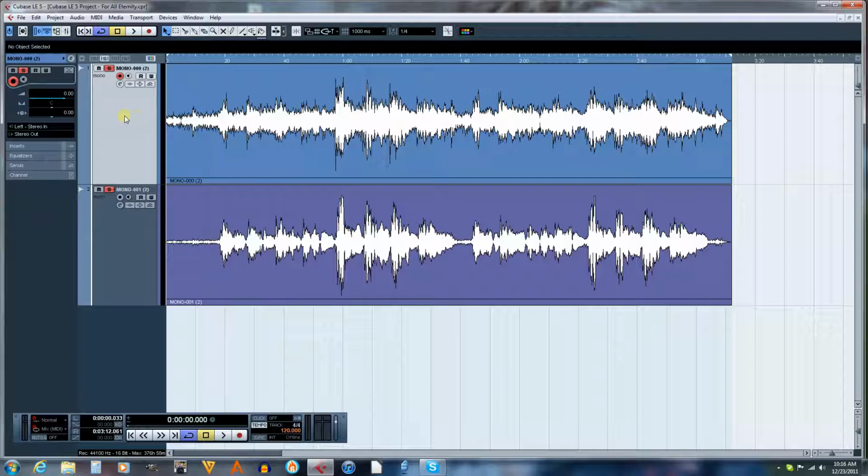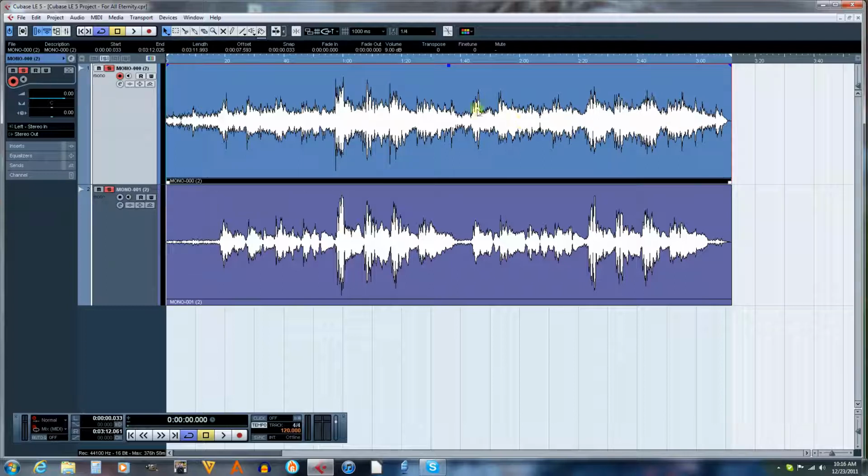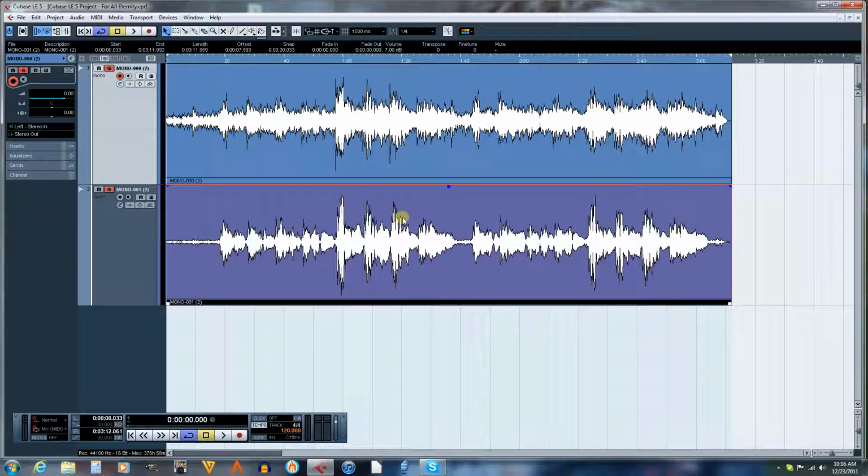So before I go into the effects, I need to explain a little bit about Cubase's functions, events and whatnot. These are not waveforms. It shows you the waveform here, but they're called events. Each of these is an event, and you notice how it's got these little handles on the sides to show that that's the event borders.